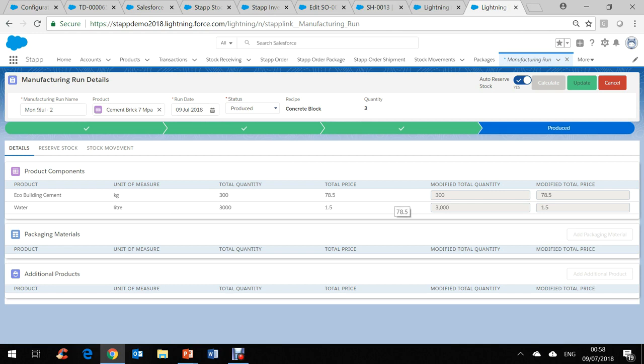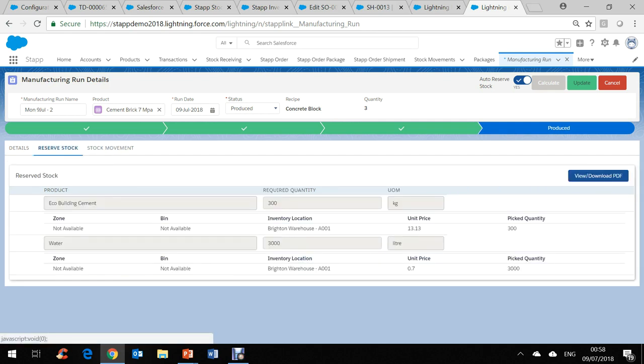What that's going to do then is to take the current pricing, actual prices for those products, and it's just going to summarize that here. When it goes to reserve the stock, the system will show you exactly where it's taking the stock from. If there is a zone and a bin, it will give it to you here.